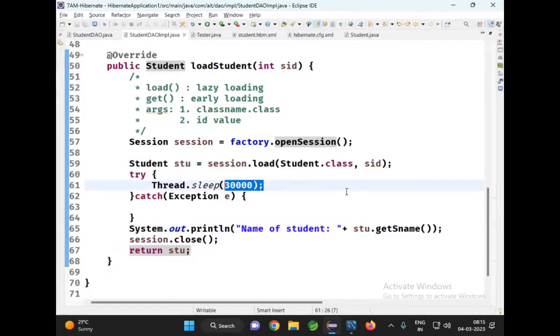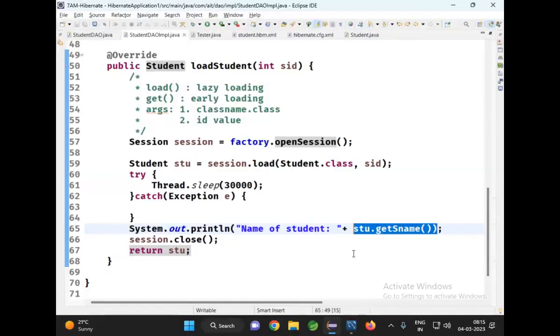For 30 seconds you can watch your screen and you will not find any query. But after 30 seconds are completed, I am calling the sname method, which is not available in the proxy object. Now Hibernate will select the data from the database, which means you can see a select query on the console. When will you see the select query?